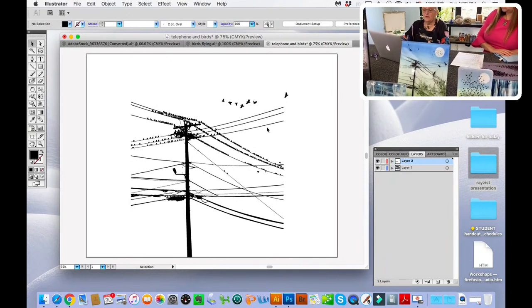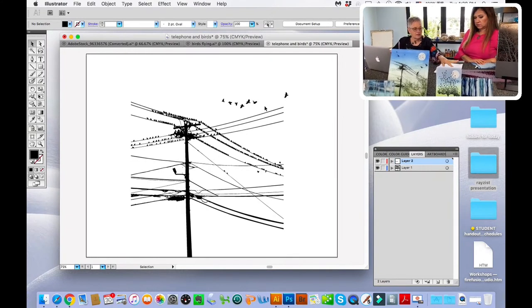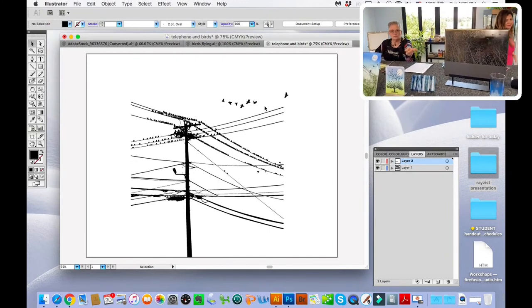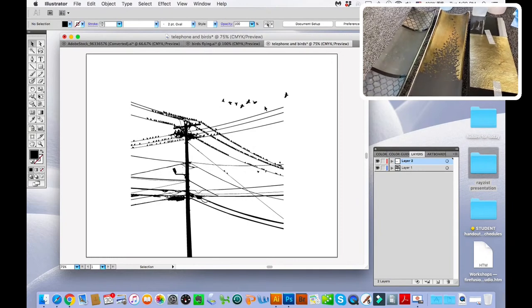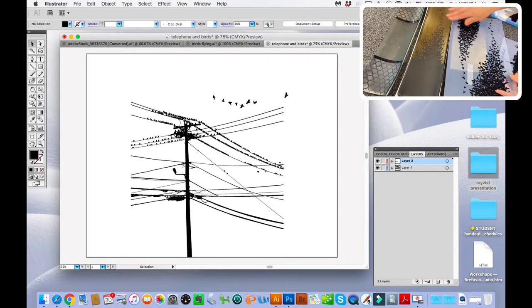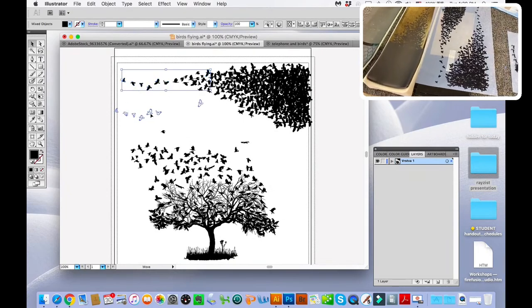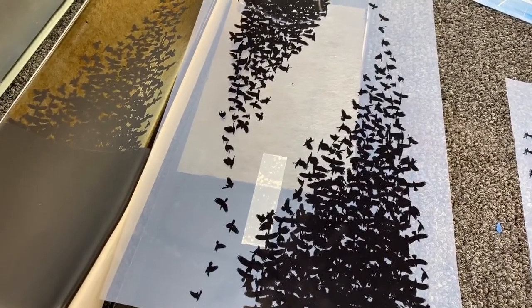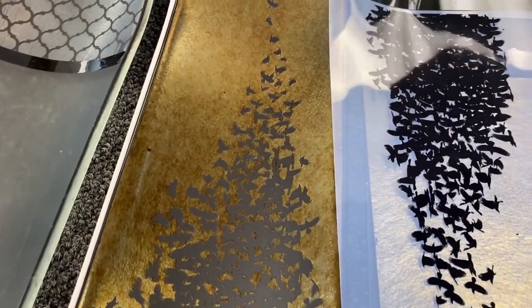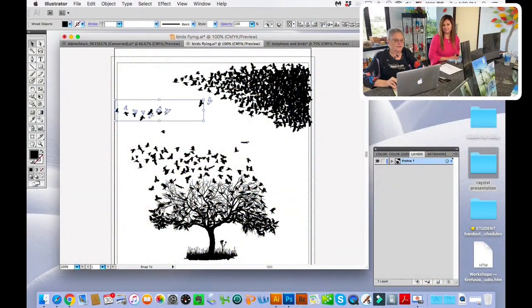Right, but now if I'm going to do it all in one, say I did the birds here, for this bird design for the plate, which Billy can show you here, right down there. To make the image for that, I took birds and then I multiply them. And that's shown here. So I just took a few birds. So you only took a few and then you just kept multiplying. Sure, so here's the image, and then we're going to go back to the screen here. And we're going to show you. See how the birds are there?